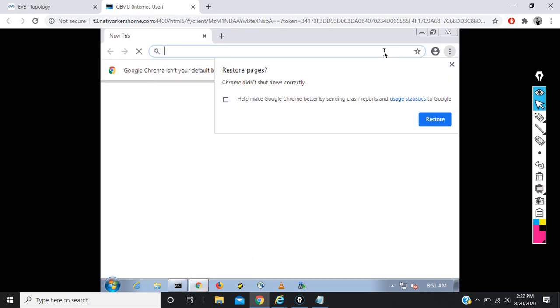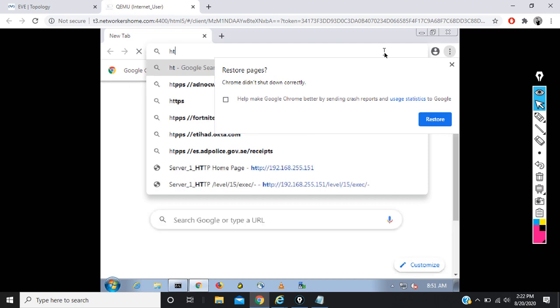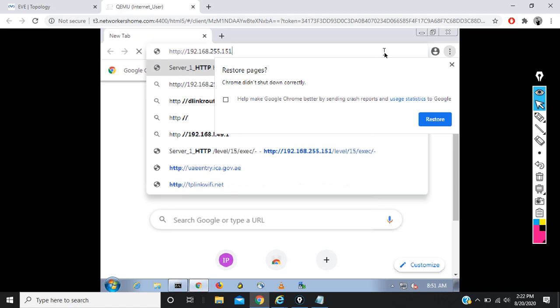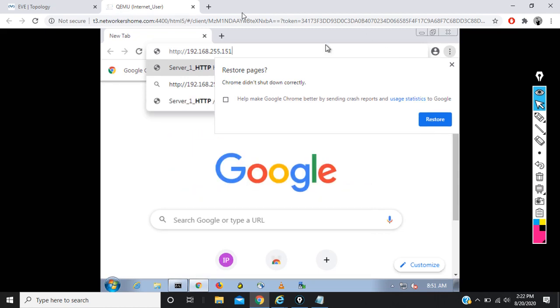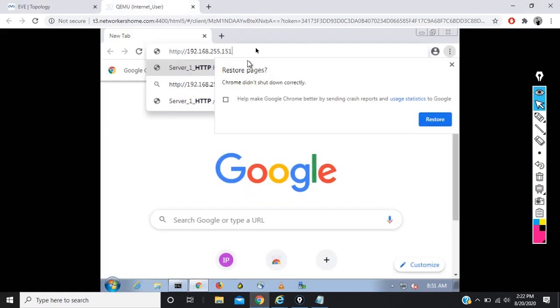Type here http:// and I have to mention the ASA outside interface IP address, not the gateway. My outside ASA interface IP address is 192.168.255.151. So come to the Windows PC again and hit enter.